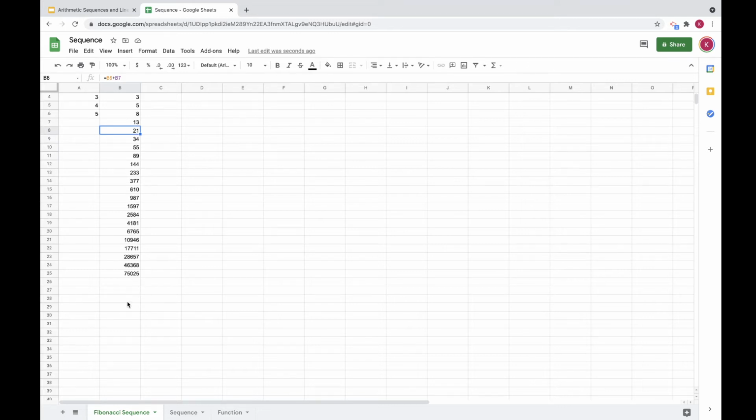So you will have to do some copying and pasting to get all the way down to the 40th term here. Remember the term, we're going to start numbering at 0. You could start numbering at 1, but for this one, let's start numbering at 0, which means we're going to have to paste all the way into the 41st cell here. So, I will leave you to figure out what the 40th term is there using that technique.